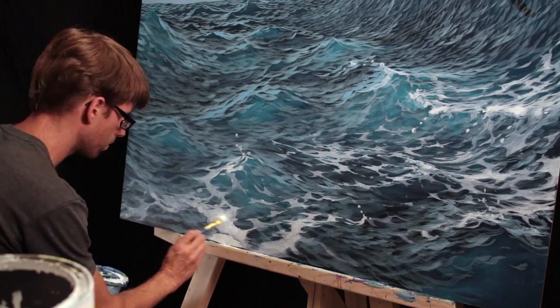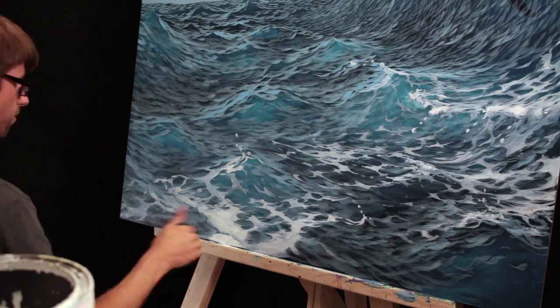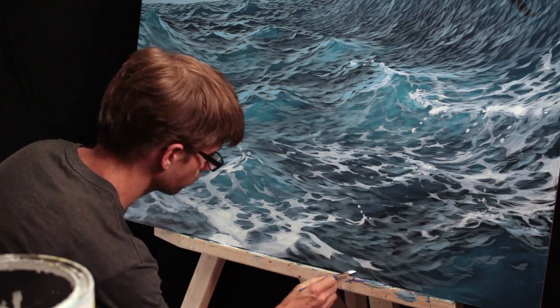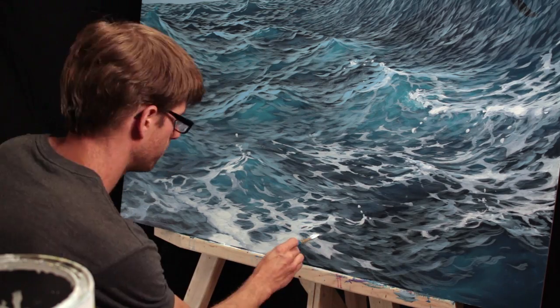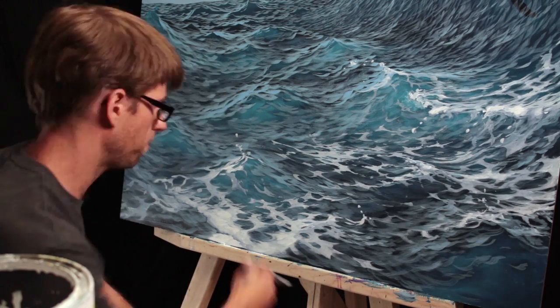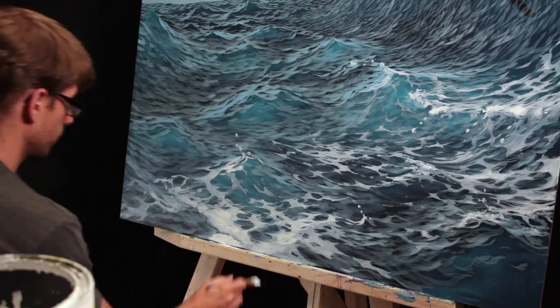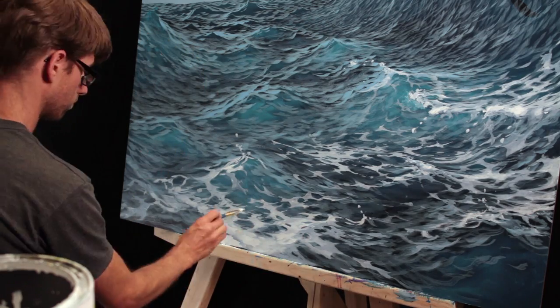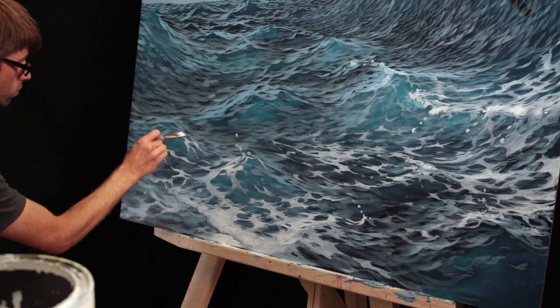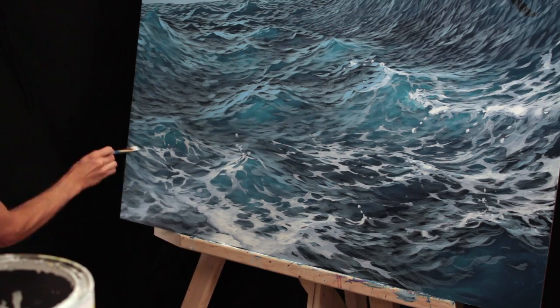See, when you see me coming back over areas that I've already done, I'm not fixing anything, I'm just gradually building it up to the amount. I always like to start with a little bit, look at it, and see if it makes me imagine anything further. I just run with my imagination.